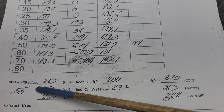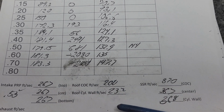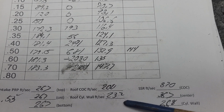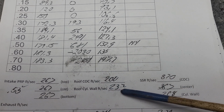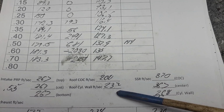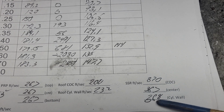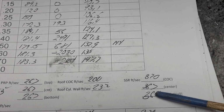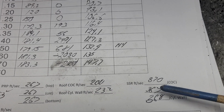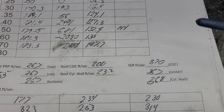This is interesting. Look at these. Dead even at 550 lift. Dead even on the pinch. The pinch is quite small on these, right? Just had some clay radius. Most of the air is going down the straight wall. We knew that. And the short side radius, completely stock, it's nice and even across it. So maybe the engineers, you know, did pay attention to certain things. I don't know.